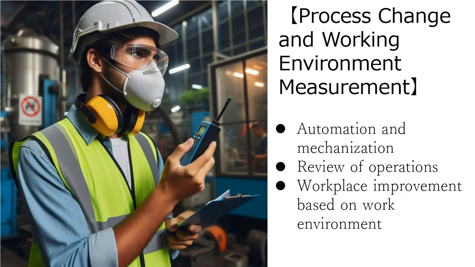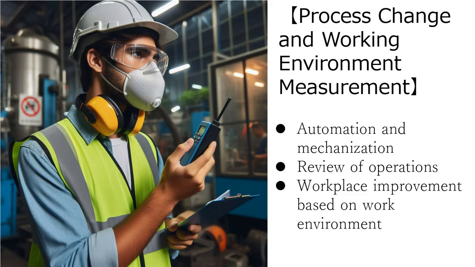Changes in production processes are also important. By automating and mechanizing work, the risk of workers coming into direct contact with hazardous substances can be reduced. In addition, shortening work processes and eliminating waste reduces the workload and creates an efficient and safe work environment. Introducing technologies that do not use hazardous substances is also recommended. A simple improvement measure is to review the ergonomics of work processes. Redesigning the factory layout is costly and should be considered as a last resort.